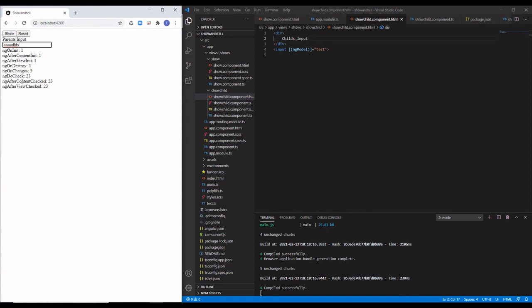So this is important. You don't want to hook into these and do a lot of complex computations or a long-running process, because it's going to make your child element, in this case, very laggy. So it's not going to give very good performance. So you want to be very careful about where you hook in and how you hook into these and what you do once you've hooked into these.